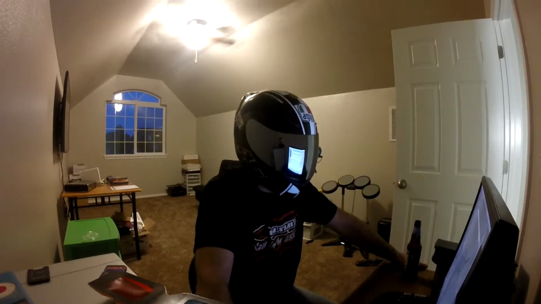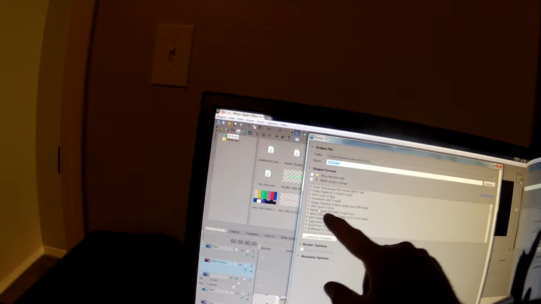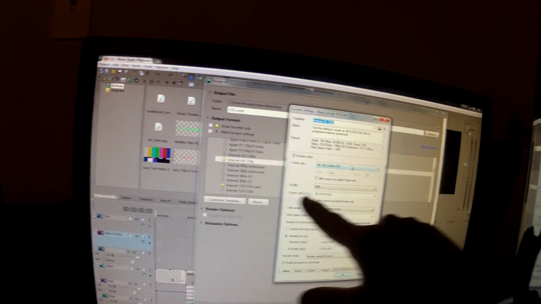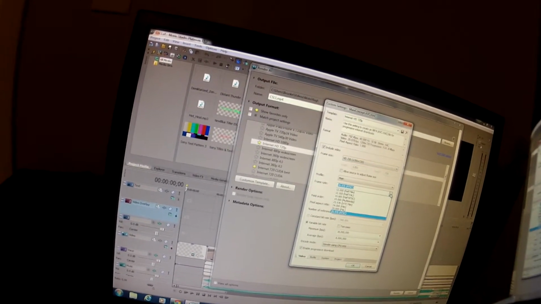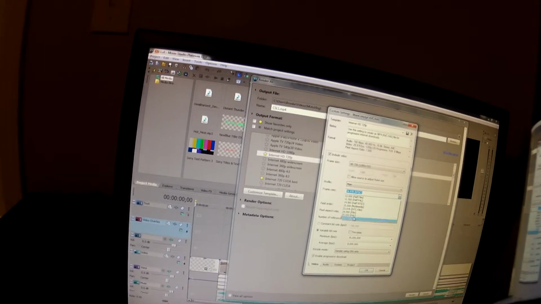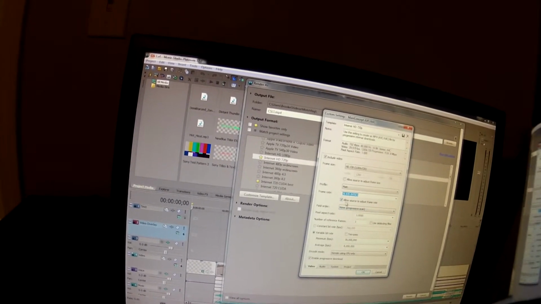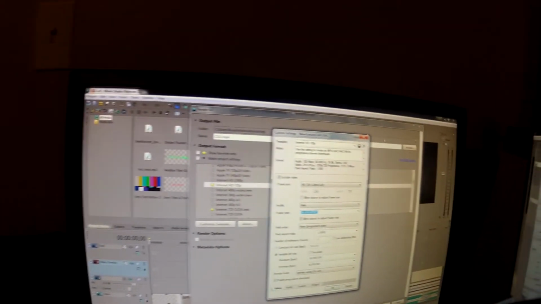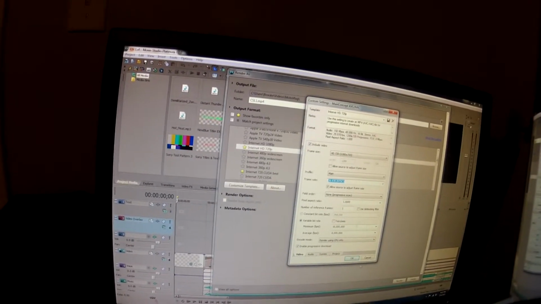Okay, so we've been here messing around. A lot of people say to use this main concept right here, AVC, AAC, MP4. I'm not a computer nerd or anything like that, but they're like, use that, use the 720, and go in here and do this, and there's all this nonsense. Well, I film in 60 frames a second, and right here you can see it says frame rate 29.97. So there is no 60 frames a second adjustment in this one. You can hit here, allow source to adjust your frame rate.